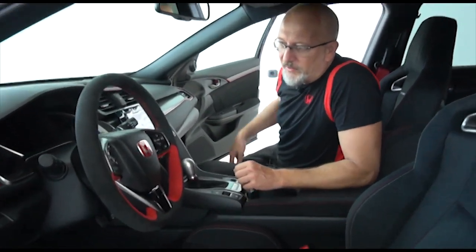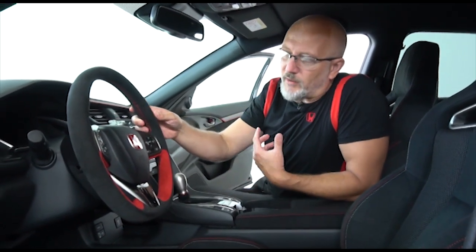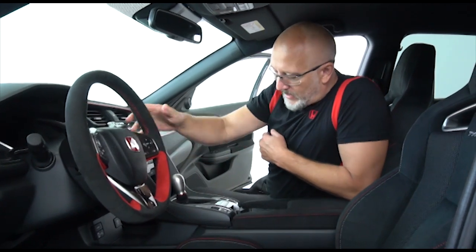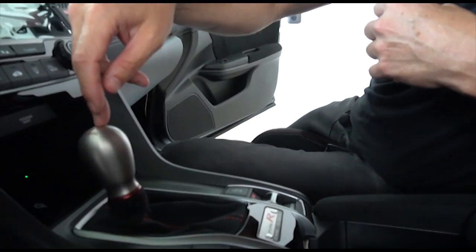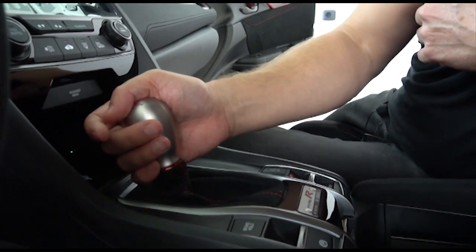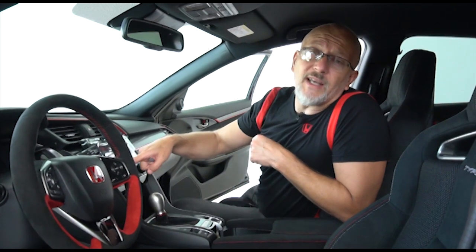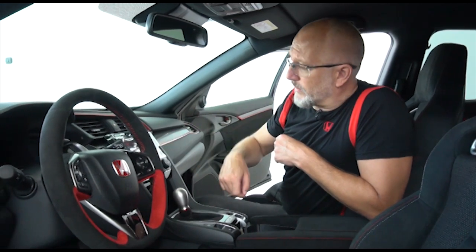The seats are super plush, really. Everything is in Alcantara. I'm not sure that I love Alcantara, but if you guys comment, I'll do another review for the driving. We have this new gear shift knob — last year's model had a round thing. I'm really interested to see how this works. And a very important fact that my 2019 Honda Civic didn't have — we finally have the volume knob.